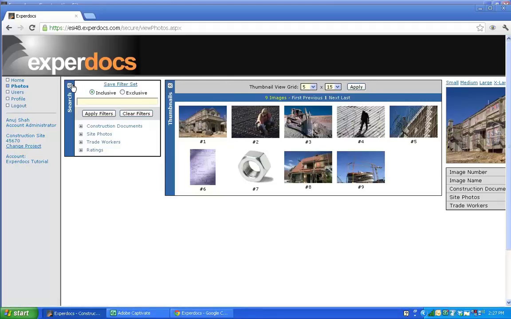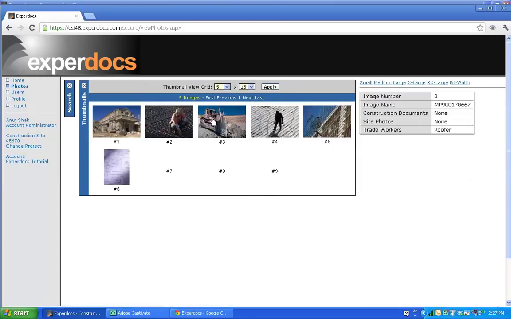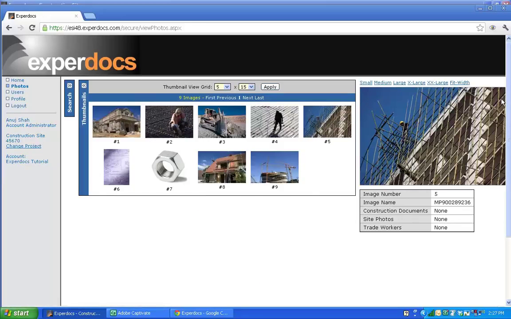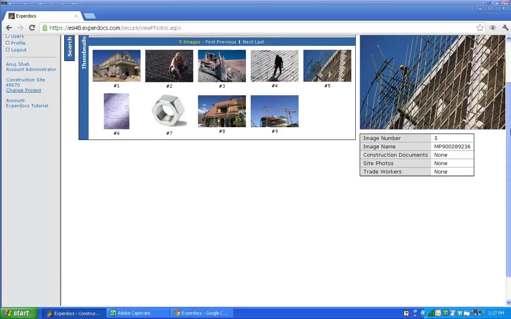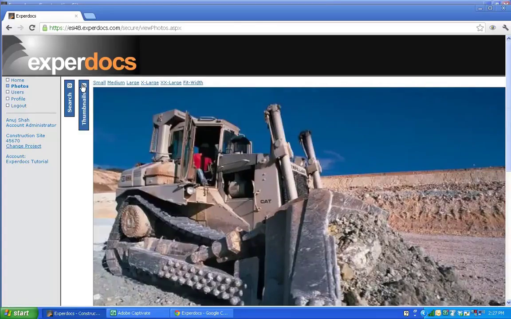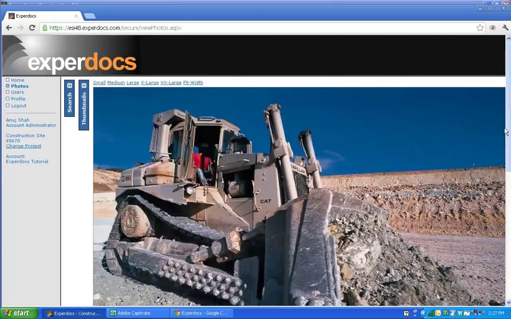Now here, if your audience has access to the internet, they can have any of the files that you happen to be presenting right in front of them. Now if they have a tablet, or a smartphone or a laptop or a PC, it's kind of like an interactive feel where you can again resize the file size to see as much of it or as little of it as you wish. So it's kind of a cool way to share files and present live in real time with Experdocs.